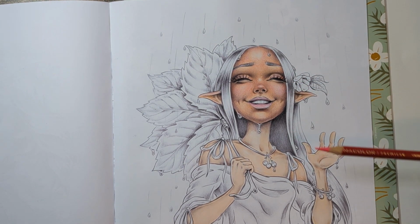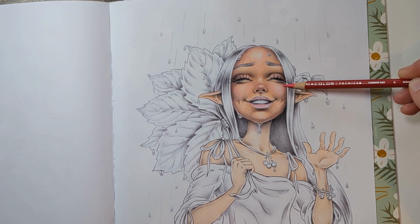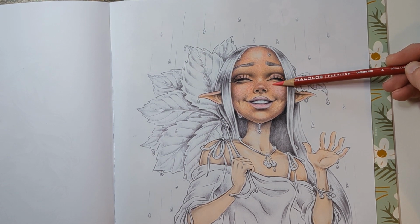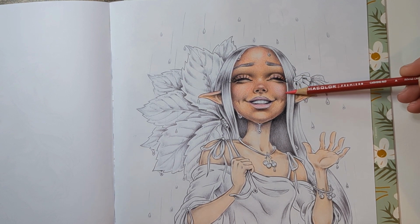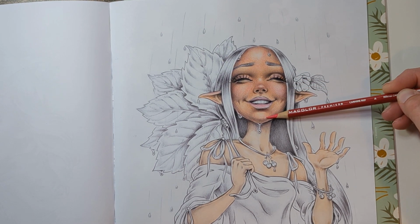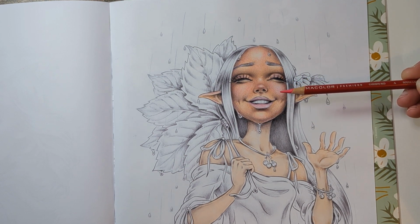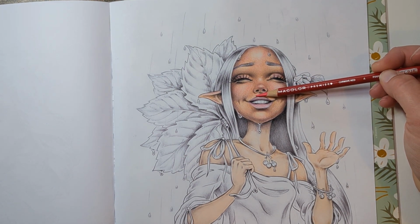I'm sorry if I'm super slow at doing the skin tone. It's just something I tend to take a little bit longer to do. Believe it or not, though, I'm quite a bit faster than I used to be, somehow.